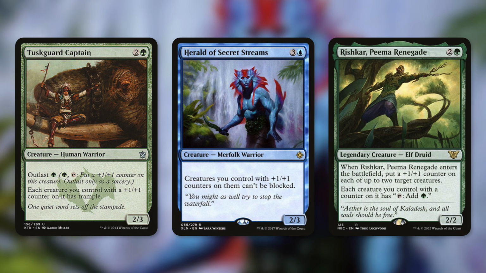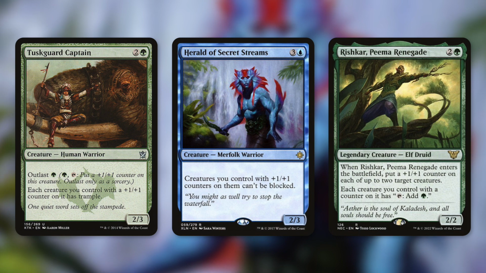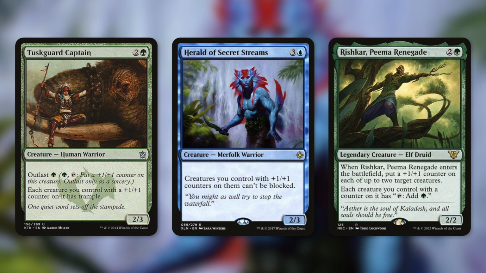Next up, there's Rishkar, Peema Renegade, a 2/2 that, when it enters the battlefield, puts a +1/+1 counter on each of up to 2 target creatures, so this can distribute some counters, which is fantastic. And on top of that, each creature you control with a counter on it has "Tap: Add green." Now, keep in mind that does not specify +1/+1 counter, so any counter will do. But now being able to have essentially our entire army tap for mana and basically be mana dorks, this can get pretty out of control pretty quickly.